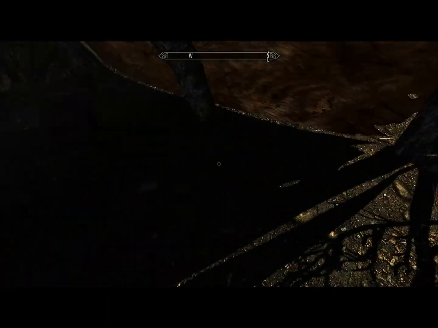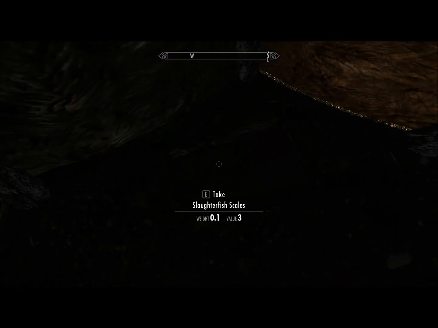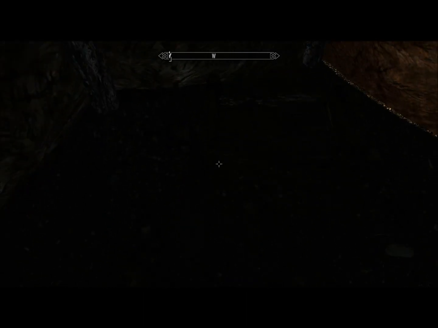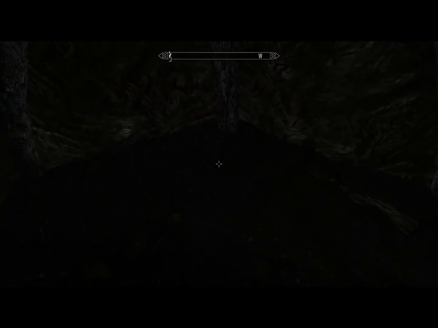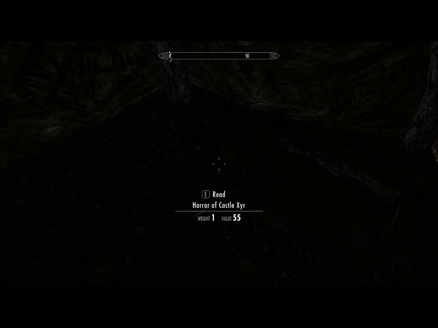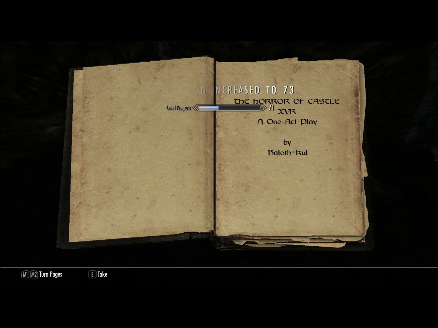Two barrels, some empty wine bottles, bowls, two slaughterfish scales, slaughterfish egg. Let's get under the book, because one more egg and one more scale. And lastly, another new book. A destruction skill book called Horror of Castle's Ear.